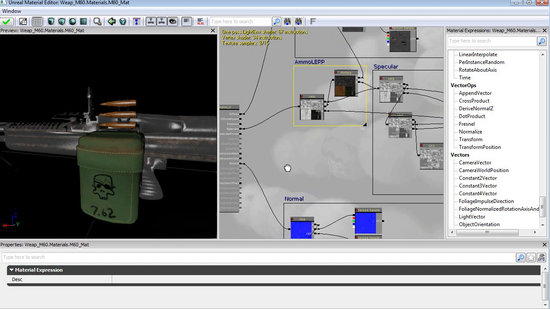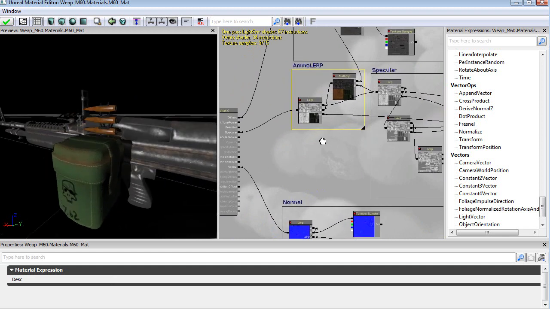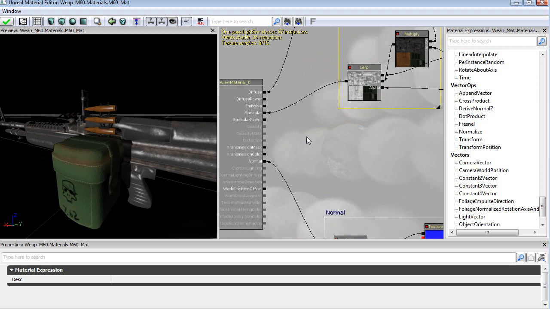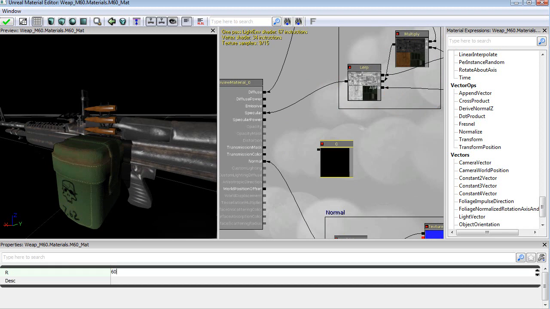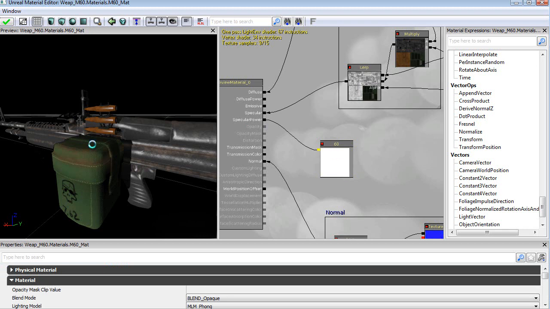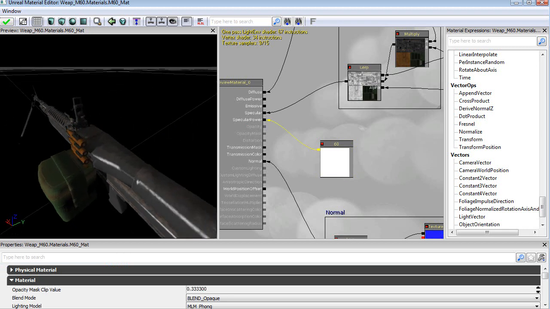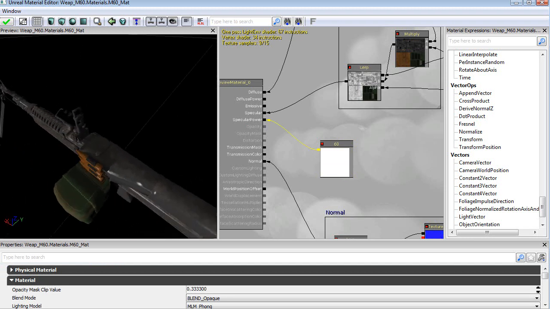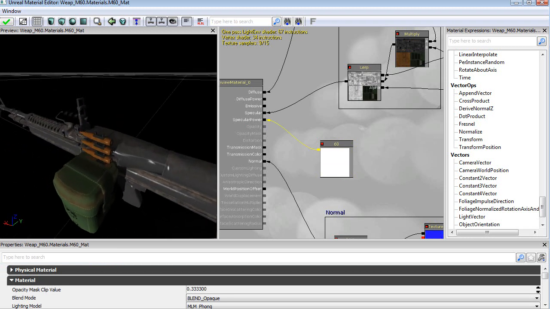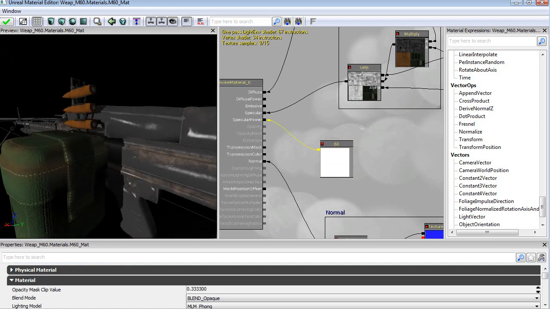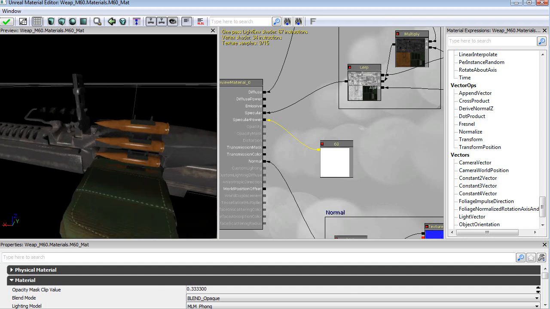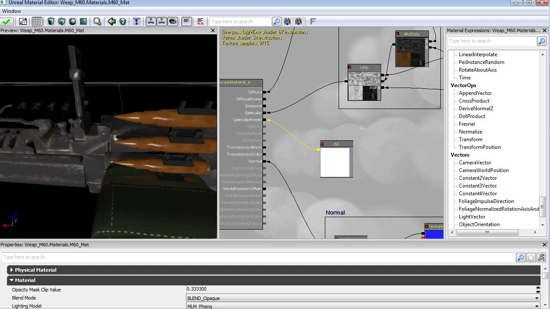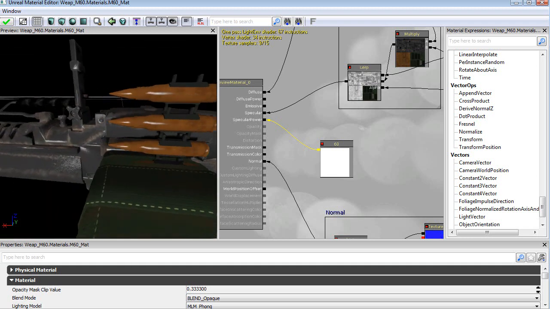Now I want to try to work on my specular power, and I'm going to try a couple of things. Obviously, the very first thing you can do is just hit 1 and get a number, and I'm going to go about 60, which is a lot more than 1. But that will tighten up the highlights over everything a lot more. You can see my edging picks up more. It's very glossy now, and that's working good on the bullets. Those are very shiny, and that's pretty much what I want.